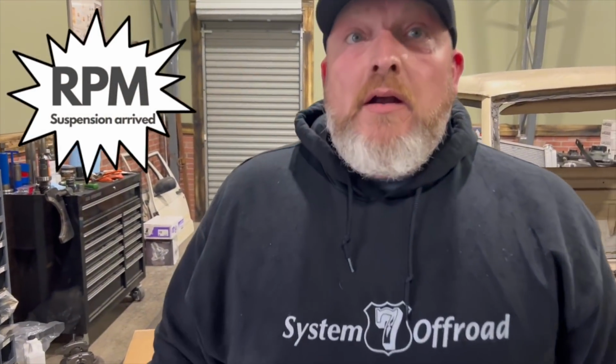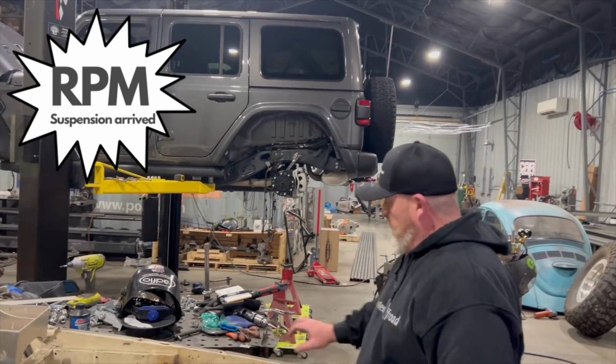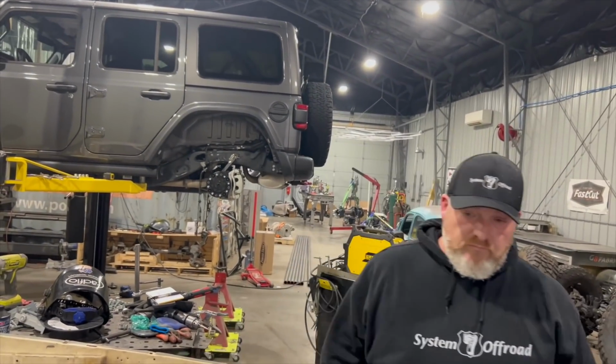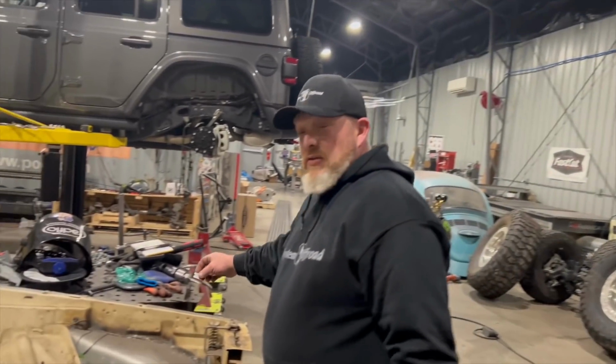This afternoon, we have the axle kind of put-ish in-ish. We'll be able to see where everything kind of sits. God, those are heavy.